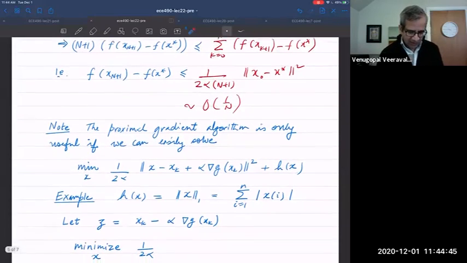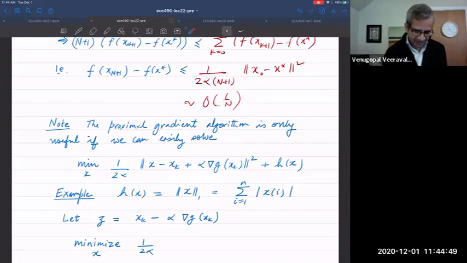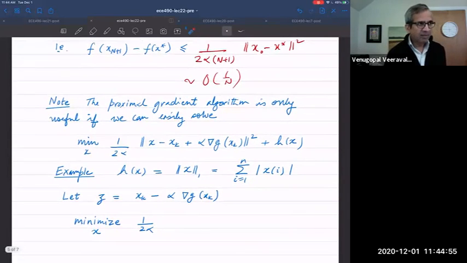All right. So let's look at how we can solve this optimization problem. It's sometimes called the proximal function, this function that you're trying to minimize. So how do you minimize this function in closed form? We'll only look at this specific example.